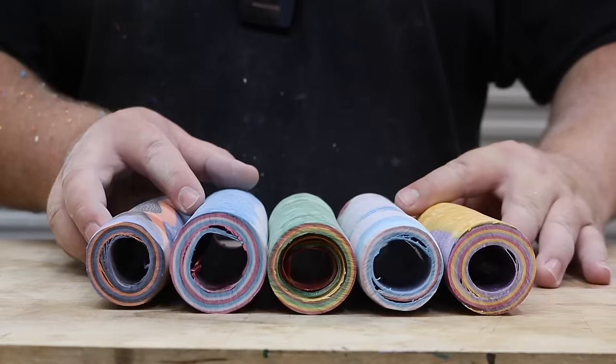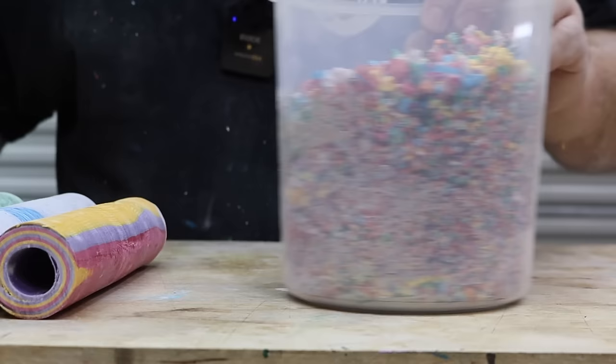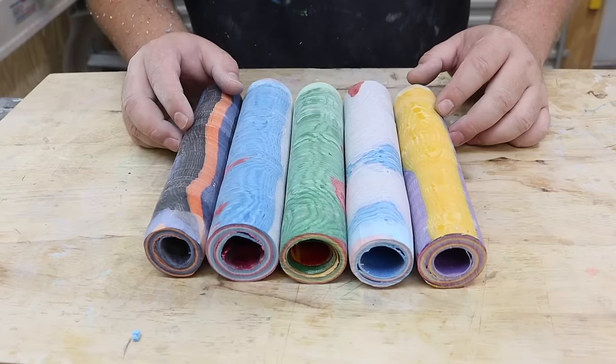Now there is one other thing I'll be adding to the clear version, and that is these chips. These are all the bits that come off when I turn these down. Now before I start mixing some more resin, I need to cut these in half, and I'm going to do that on my bandsaw.